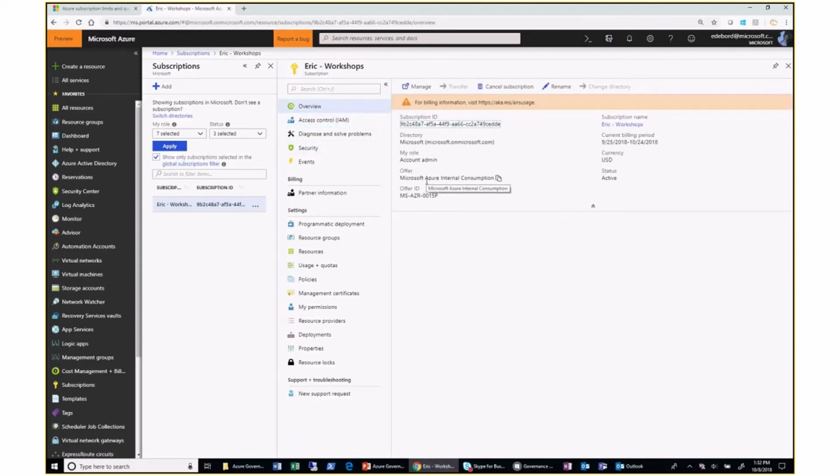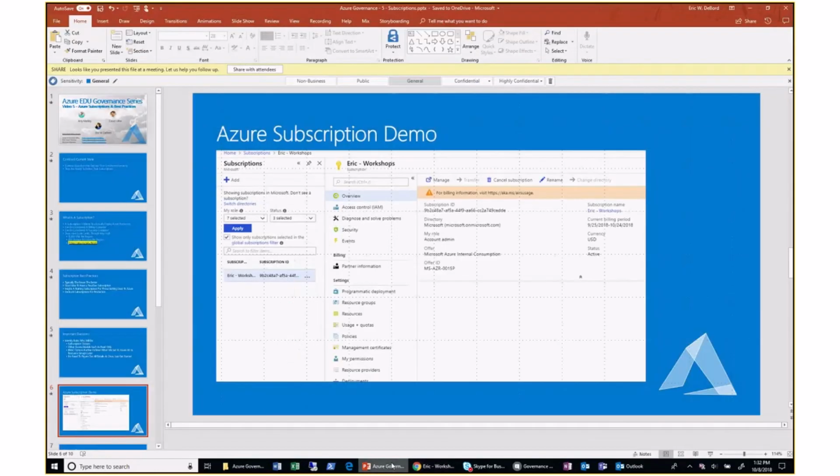And that's a good point too, David, because by default, this directory you're going to see here is going to be based on who the account owner is. I'm the account owner. I have an account in Microsoft on Microsoft.com. This subscription is therefore going to be governed by that Azure Active Directory. Now that can be changed. It is possible to change that, but that will be the default directory. Now, another important point is that any one subscription can only be governed by one Azure Active Directory. So just an important note there. Glad you brought that up, David.